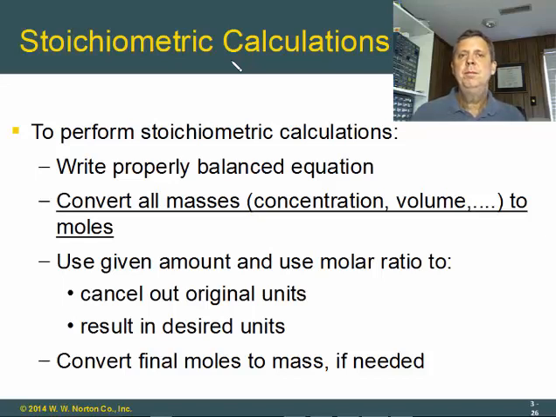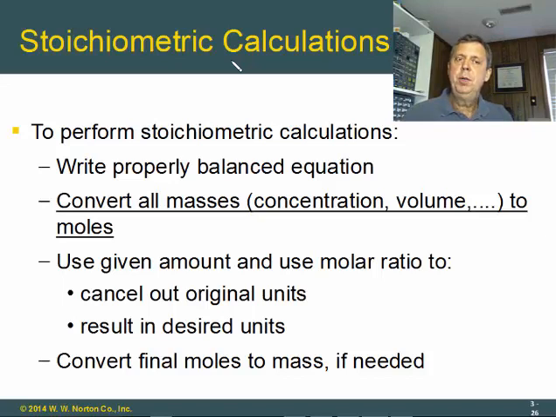So again, coefficients relate numbers to numbers. They relate moles to moles, same thing. So always convert what you're given to moles, do your calculations, and at the end convert moles back to whatever you need to. So if you're given concentrations or volume or mass, whatever you're given, convert that to moles first, because that's what stoichiometry needs. We need to have moles. And at the end, make sure you're answering the question asked.